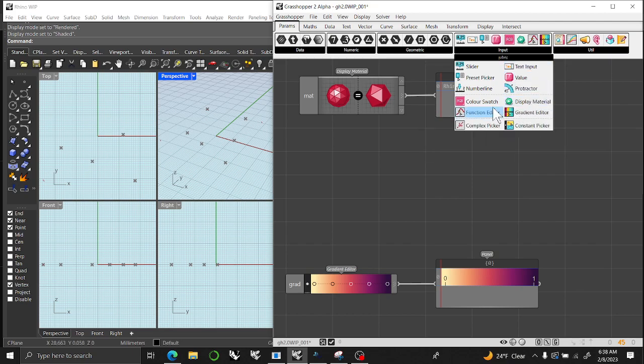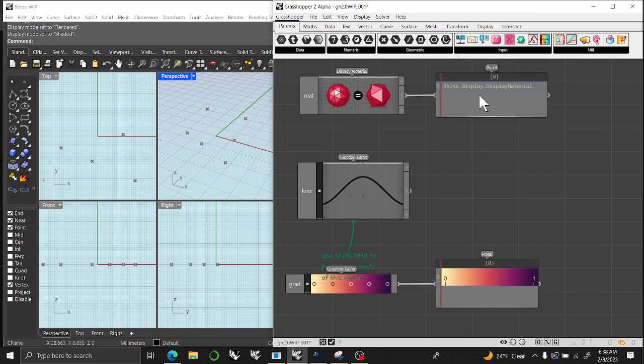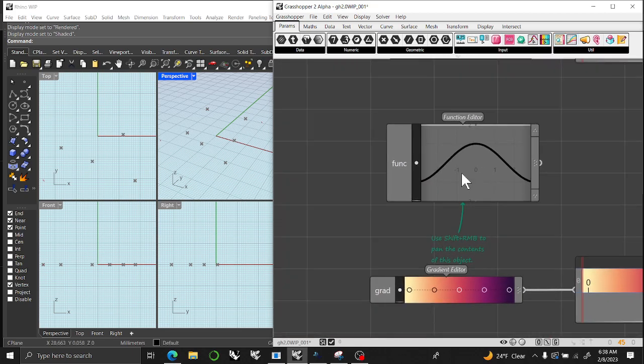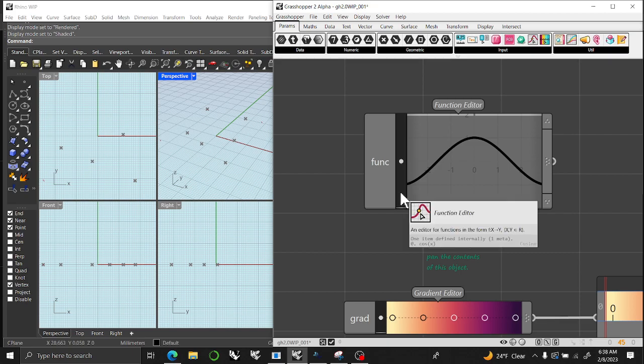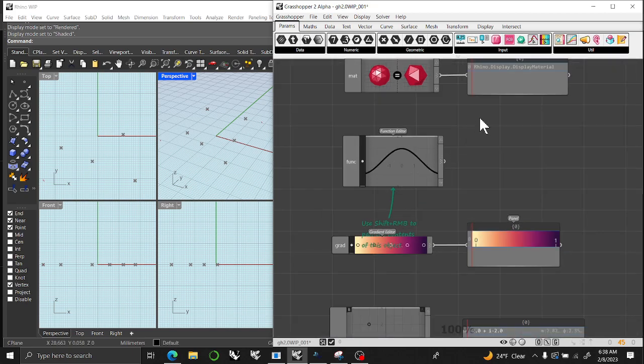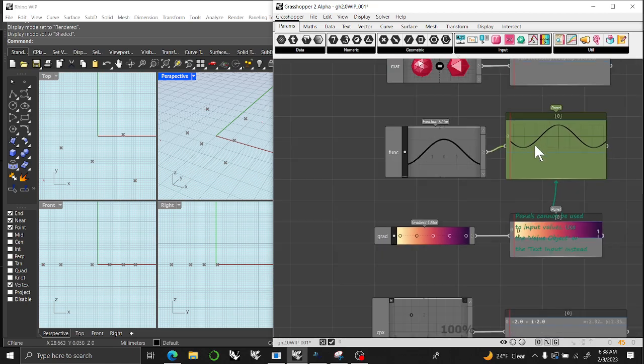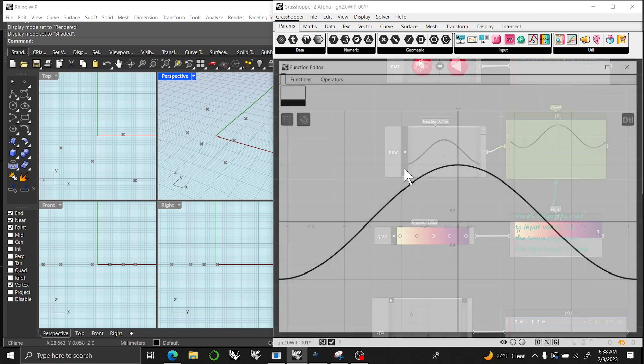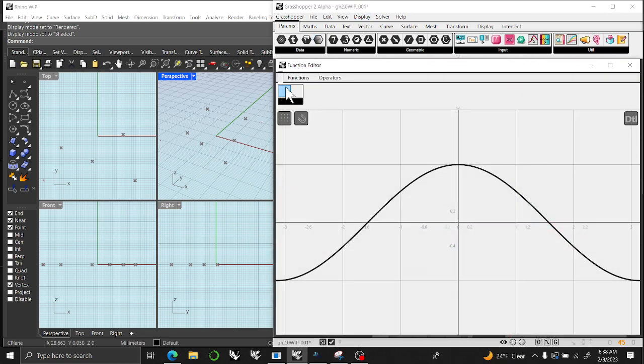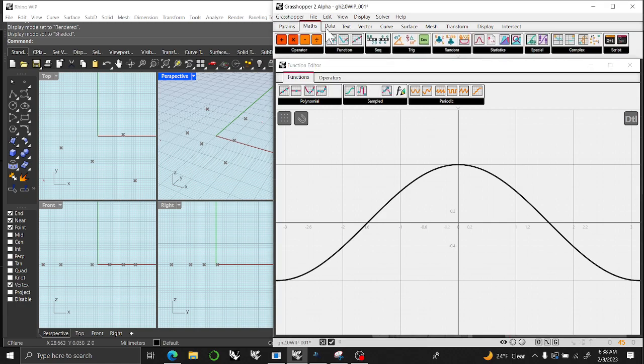Display materials. There's the function editor. That's why I was pulling that out and then showing with the function editor, which we talked about a little bit in the last video. This is an incredible node. So not only the function editor, let's grab that panel which was there and show you that it will show you that function loosely what you're dealing with. But if you go into this with a left click, you are able to grab hold of all of the tabs we covered up here in the math tab beforehand, all of these wonderful things.